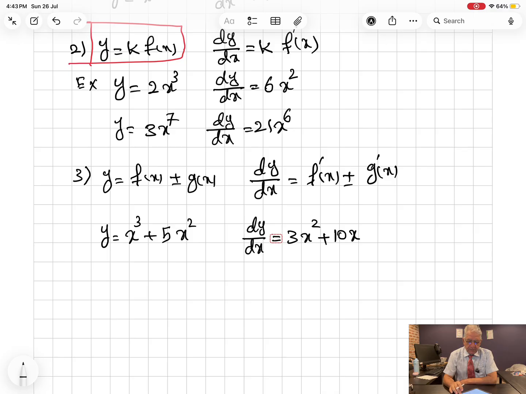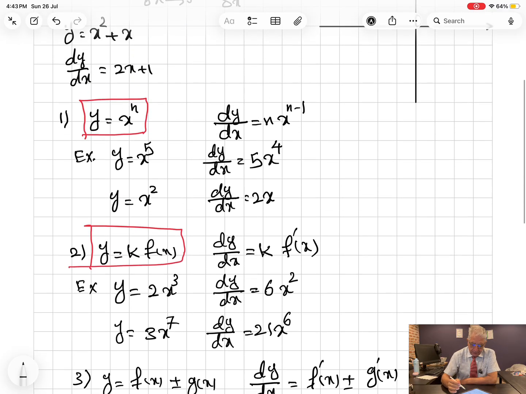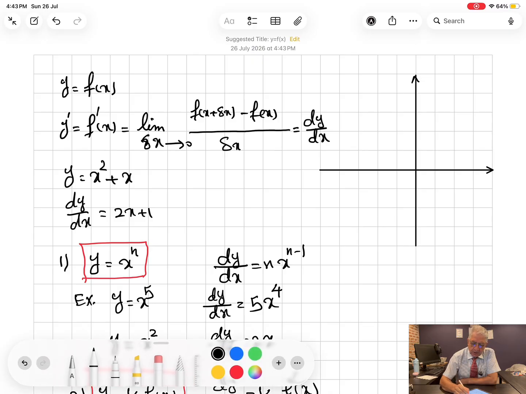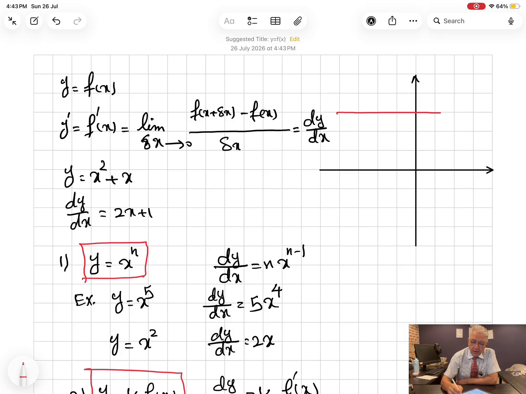Now, it is very clear if you have a constant function. Suppose this is a constant function here, y equal to c. How much is the slope or gradient of this function? Clearly 0, because y doesn't increase. The change of y is 0, or y is always equal to c. Therefore there is no change of y, this dy, the difference in y, is 0, therefore this derivative will be 0.